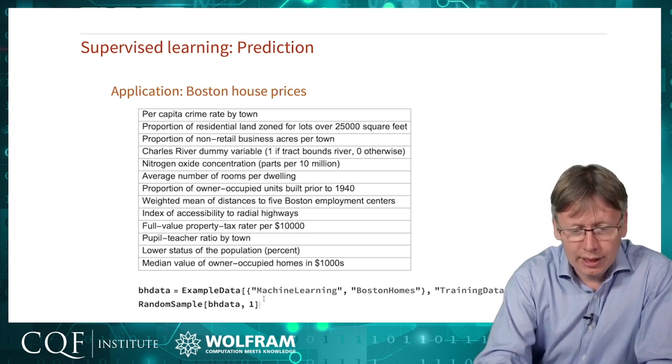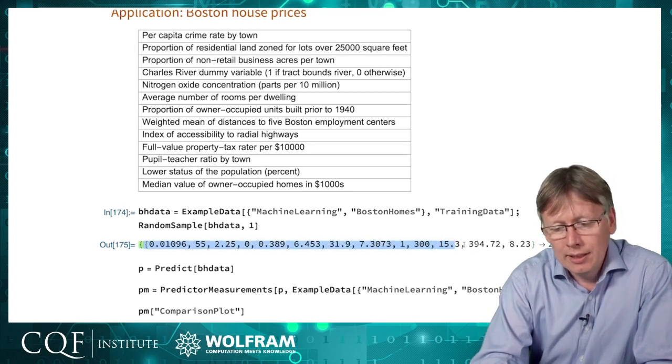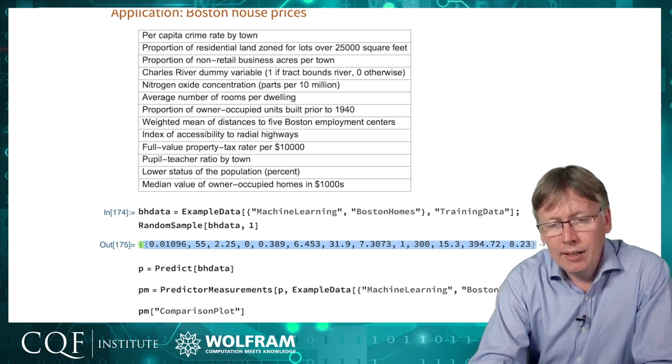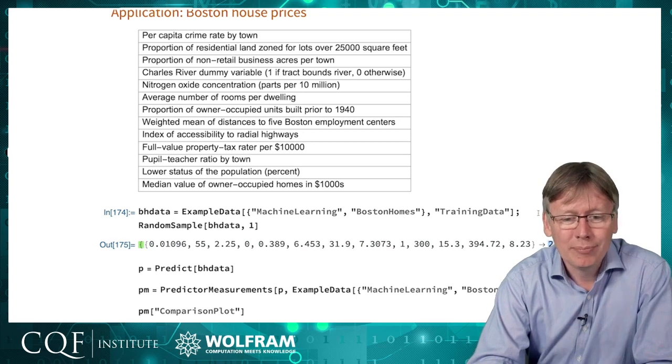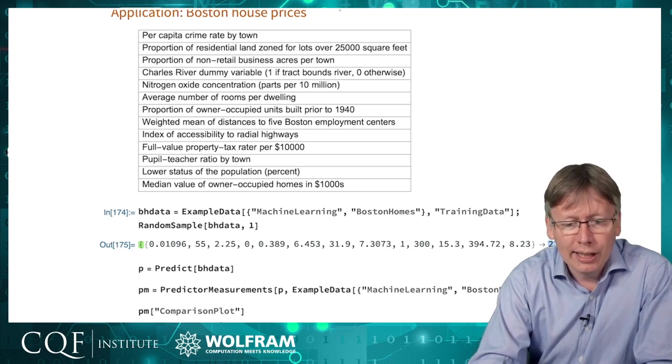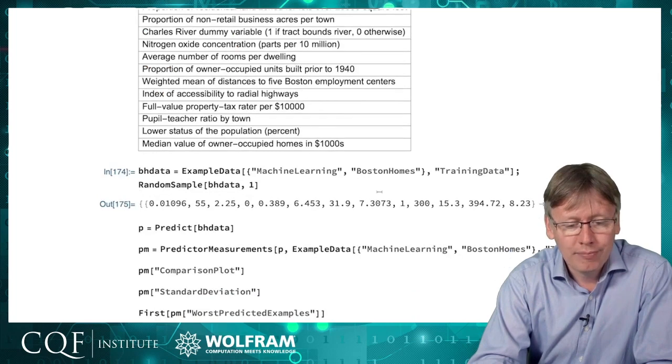So let's have a look at a sample of that data. Here are the numbers. So there is a number associated with each of these inputs that affect our prices, and then a value in thousands of dollars. So this flat was a $22,000 flat. So this is exactly analogous to this trivial example we did a moment ago. Input and output is just that we've got a 10-dimensional or so input now.